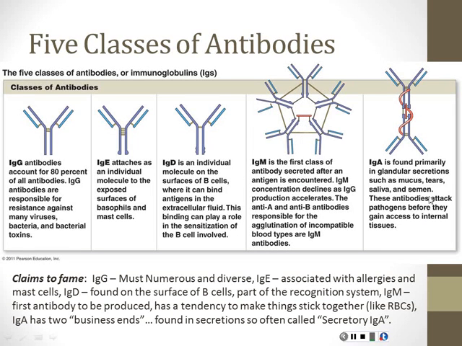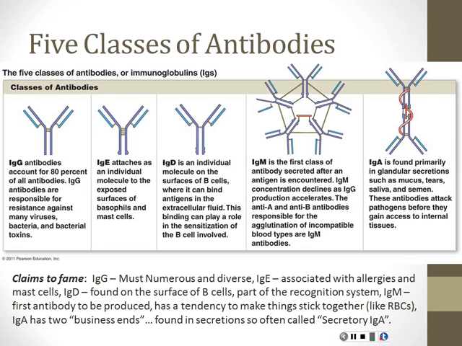All right. And then IgA, commonly you'll hear this referred to as secretory IgA. And the reason for that is it's one of the only antibodies that is secreted into our other bodily fluids. So, saliva, urine, the reproductive tract, all of those places have IgA. And essentially, it's two IgGs stuck together at their ends. So they're sort of bound together. So the claim to fame there is IgA is found in secretions. We call it secretory IgA.